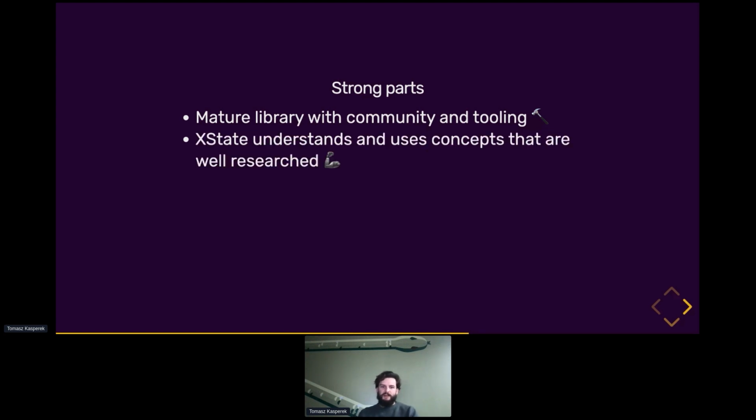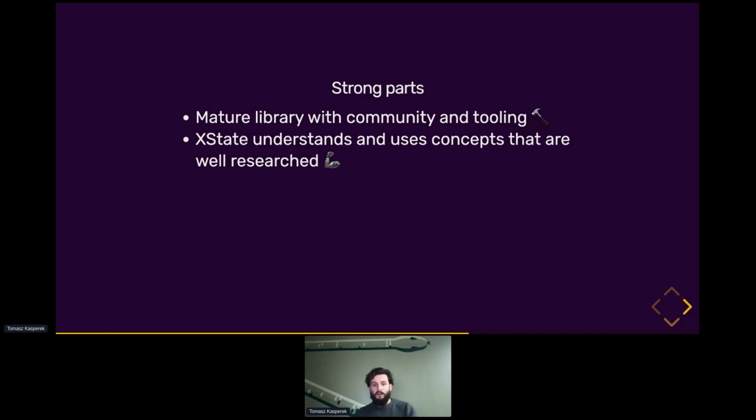And this is very important to me, because this library understands and uses concepts that are very well researched. I'm talking about state machines, and I'm talking about the actor model. The benefit of that is not only that you can link to this nice paper that was released in the 1960s, you can actually reuse some approaches, some algorithms, some patterns connected with these ideas.